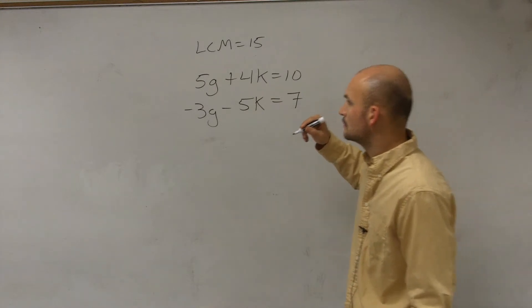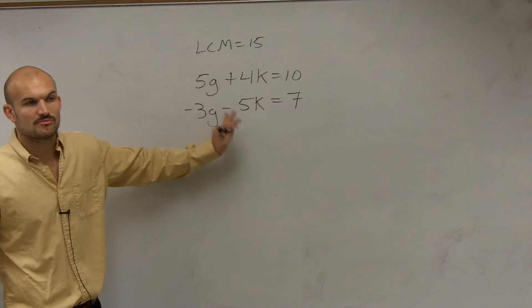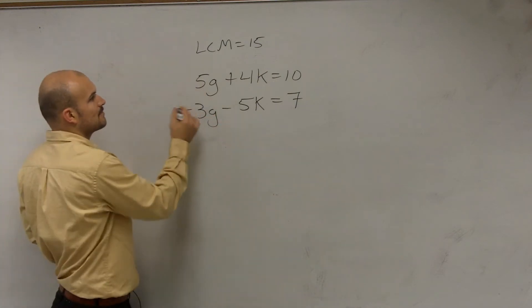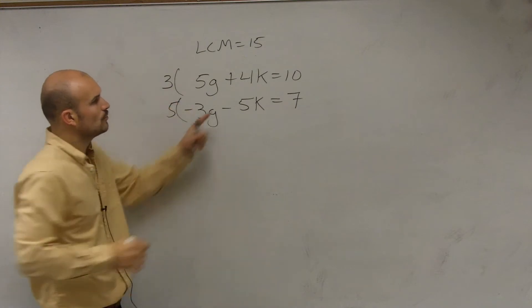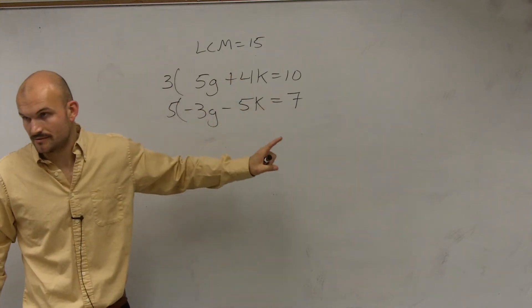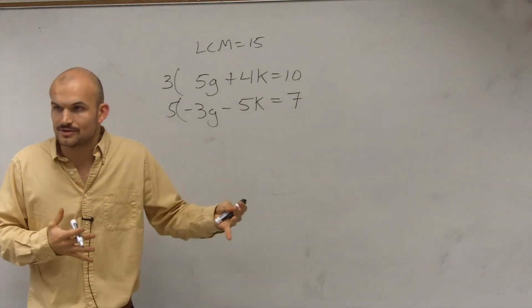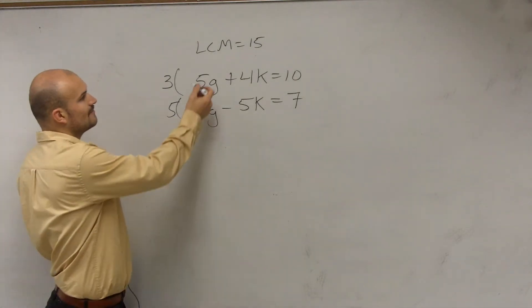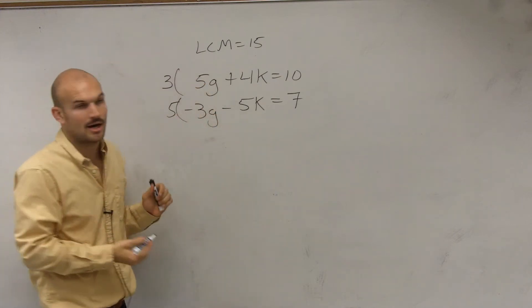No. No. All you want to do is just make sure you multiply to get your multipliers. The main important thing is that you have the same coefficients. So we're going to multiply by 3 and 5. You would have multiplied by 5 and 4, right? It would have been the same thing. But you don't need to change the negative signs unless you need or want to. Because remember, when they have the same value but opposite signs, you can easily just add them up.